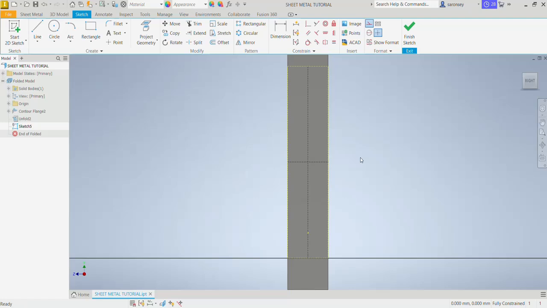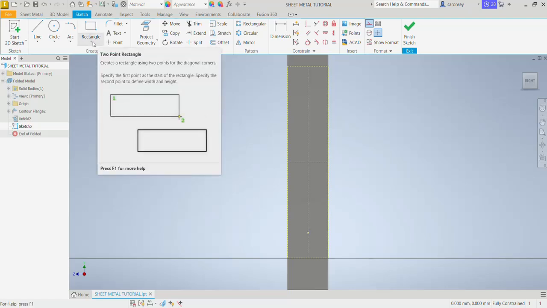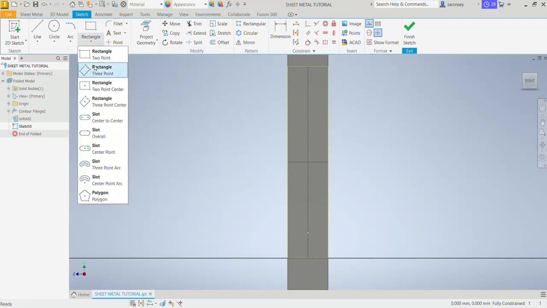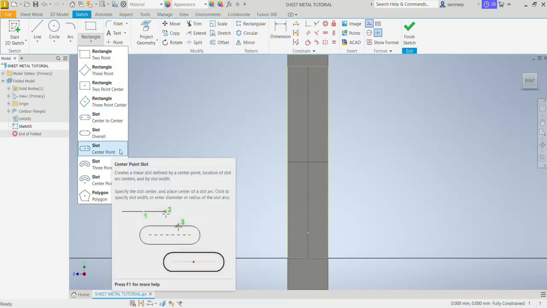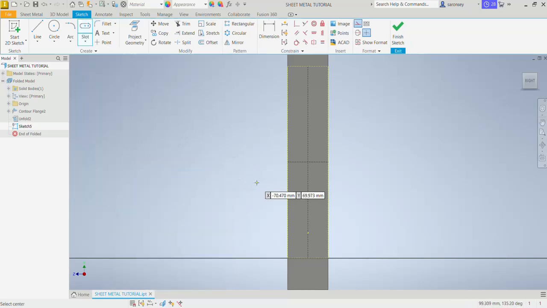Now let's create the slot. So under the rectangle, let's drop it down and we see some options here. Choose the center point slot. We'll select that. Let's locate the intersection of these two constructional lines we just drew. So we click on it and drag down.